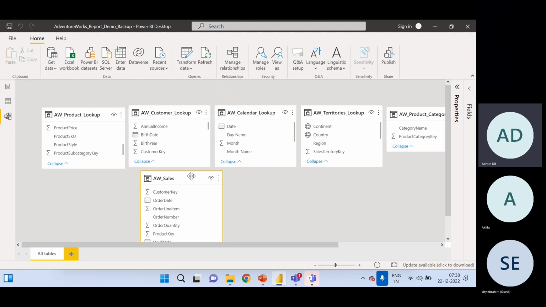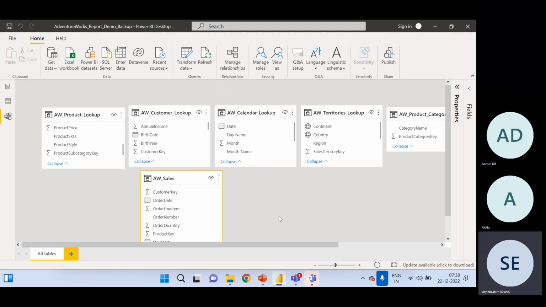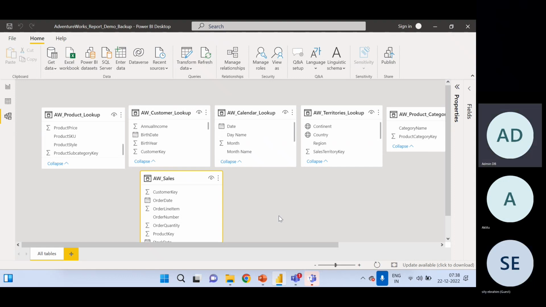So if you will not have this separate, then you will have everything in one table, and there will be data redundancy. So to eliminate that data redundancy, we create the model in such a way that we have lookup table separate and sales table separate. The way we create this model, in which we have fact table or data table and lookup table separate, is called database normalization. It's just a concept. We don't have to do anything here.